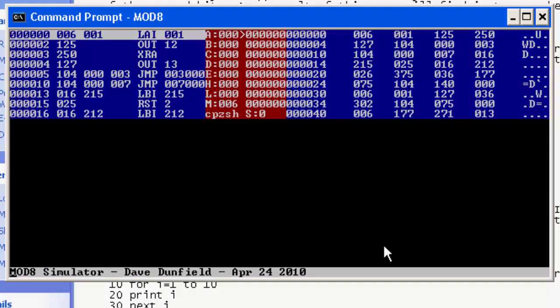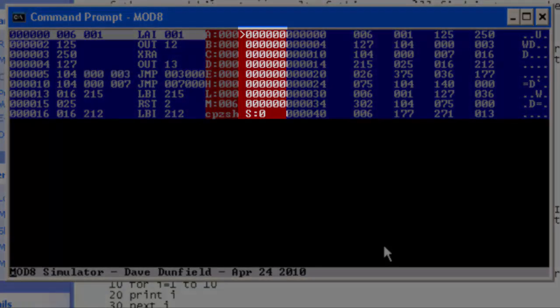So on the right side of the red is our stack. And we can see we have all of our stack locations, and we have our stack pointer, which is represented by the little greater than sign. In the 8008, the only thing that we can put in the stack are going to be program counters for the return if we do a call or if we do a restart. So we will see that as we go through this simulation, the stack pointer will move down and it will show us what it has left in the stack.